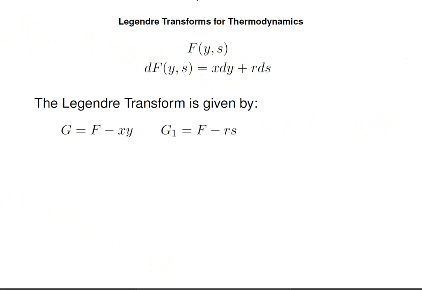Here, I actually show the Legendre transform, where f is a function of two variables — we'll call them y and s. And then we have the derivative of the function. Notice I've never actually shown what the value of the function is; I might not actually know the value of the function, but I do have the derivative. In this case, df of ys is xdy plus rds. And this is what we'll see in thermodynamics all the time, so this is a perfect example.